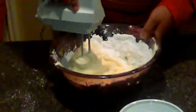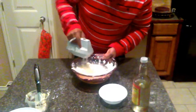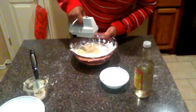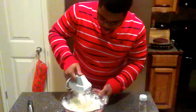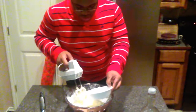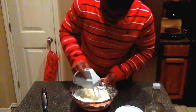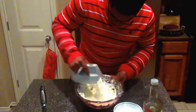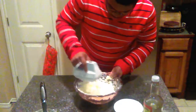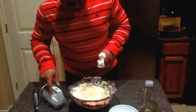Get this mixed in. Sometimes you've got to be a little aggressive. Just kidding. You don't want to get a facial. Just mix it all nice in there. You can see, look, it's still kind of fluffy. I think it's coming together really nicely. Turn this up a little bit. Okay, I just want to add a little bit more water in there just to make sure it's not too big. All right. Okay, I think that it's perfect.